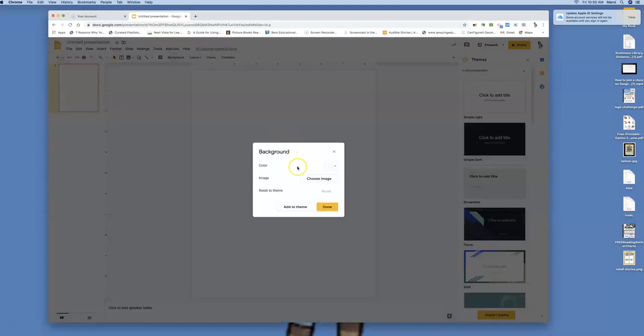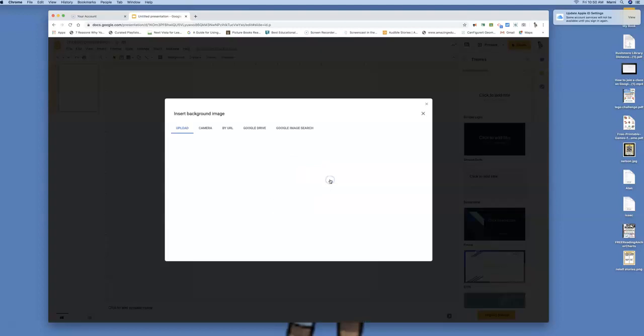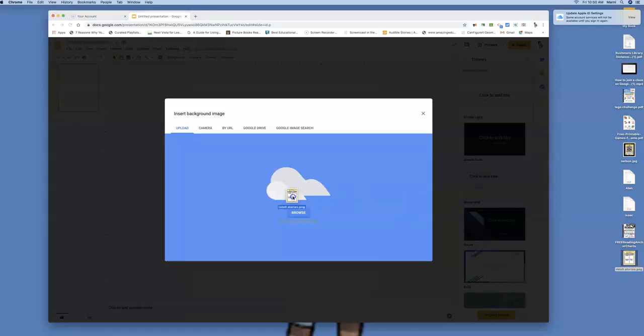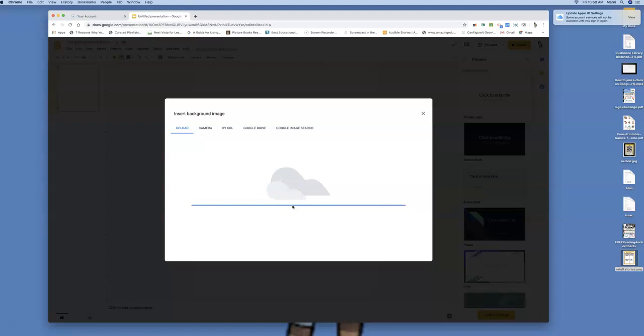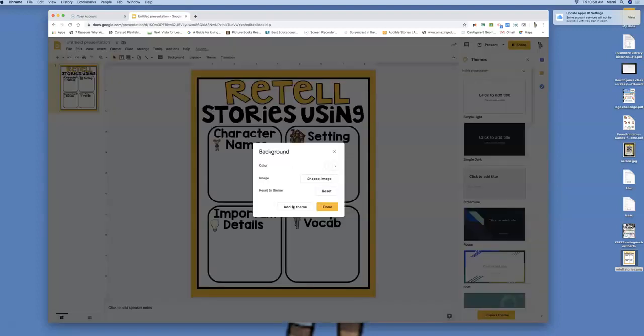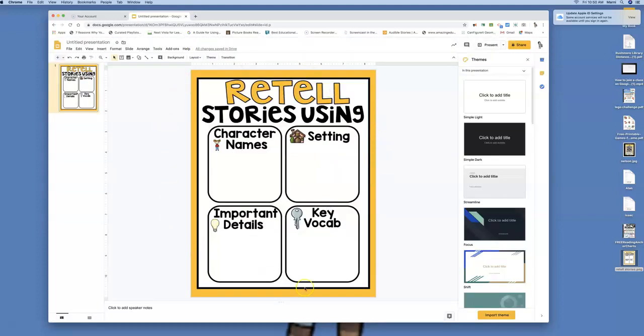And when you click on it, it's asking you, well, what kind of background do you want? Well, I want an image background, and I would like to choose the image that I'm going to put there. So I'm going to click that, and now it's saying, well, where am I going to get that image? Well, you have to determine where you put your image. In my case, I know that I put it on my desktop, which is over here, so I can actually just pick it up and drag it there. And it's exactly where I want it, so I'm going to hit done because now that's the whole background.